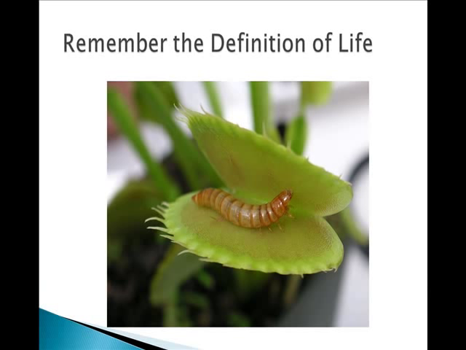Remember that all living things have to have metabolism, they have to be organized, they have to be made of one or more cells, they have to reproduce as a species, they have to react to stimulus in their environment. Those are five of the big ones that you need to know for definitions of life. Well, the first two things we're going to cover are things that aren't alive, and they still impact us on our daily basis.